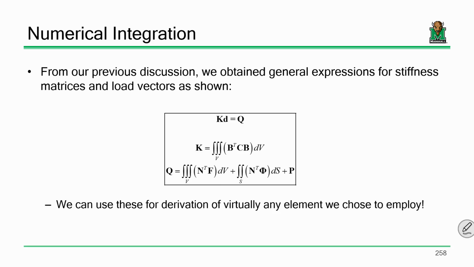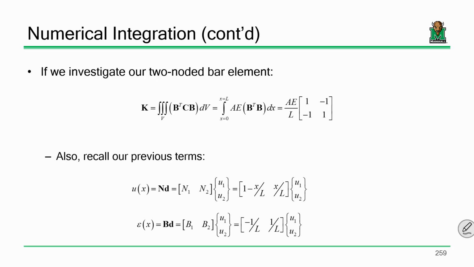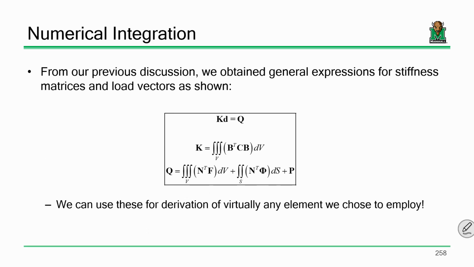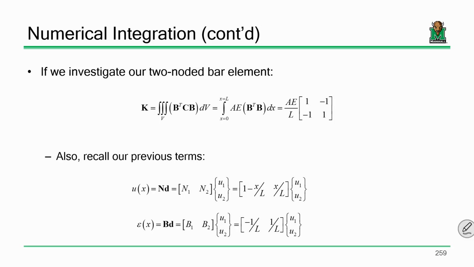Now, this formulation of a stiffness matrix and a load vector is really seminal to everything that we do in finite elements, and we can use this methodology and this formulation to derive any elements, simple elements, complex elements. The same process works. That's why finite elements is a superior way of doing these things.